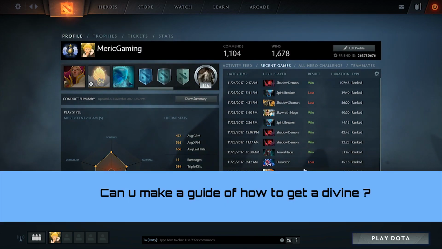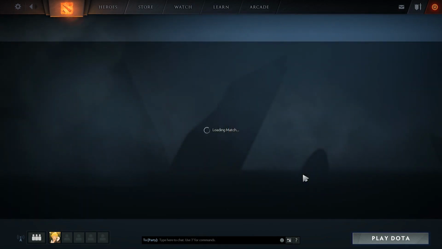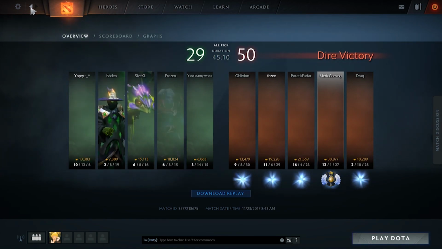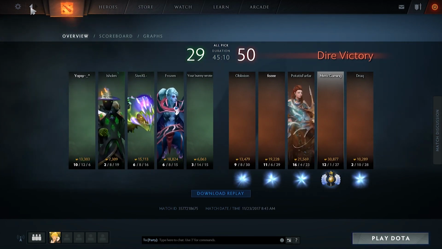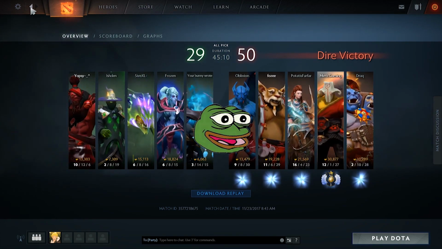Can you make a guide for how to get Divine? Sorry, I can't because it's impossible because you got low MMR. And to get Divine, you need to play and to be better at the game. So you can't ask other guys like how to be efficient with the farm and stuff like that. So you can actually get better at the game and at the same time, you will get a decent medal.